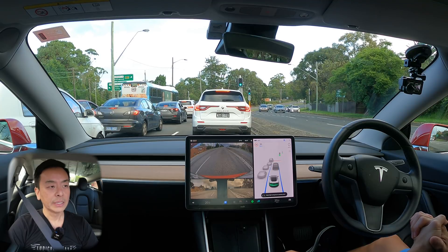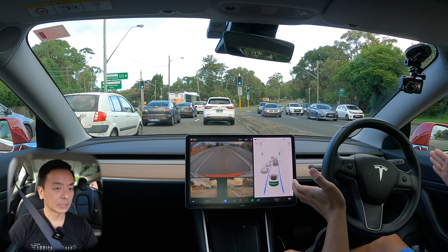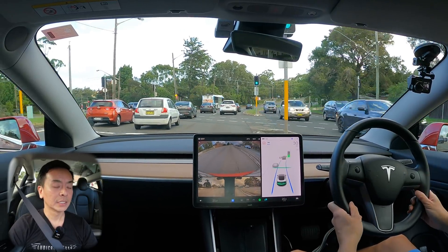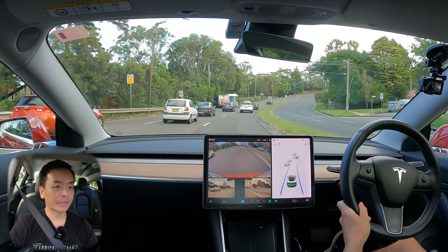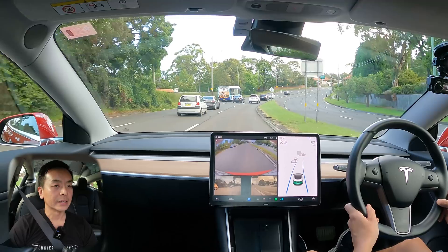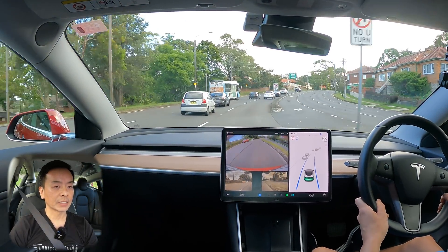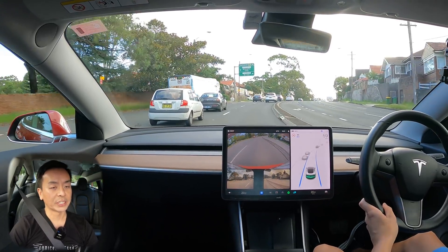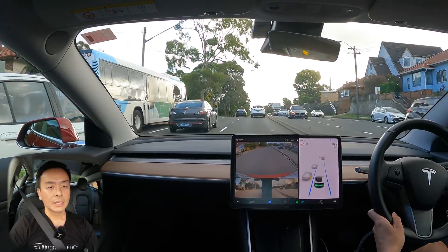Don't take traffic lights for granted — the car will not stop if you're the first car, so be very careful about traffic lights on autopilot. If you've got the FSD package like I do, coming out of a traffic light it's just a little bit slow — I would have taken it quicker had I been driving myself. On FSD package it'll stop if you've got traffic light visualization activated; it still sees the traffic light on basic autopilot but won't react to it.